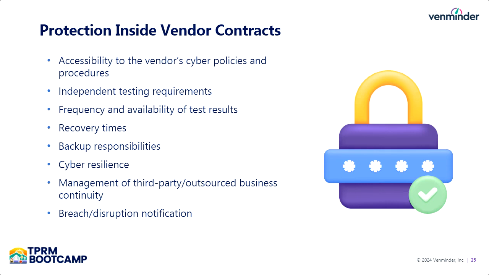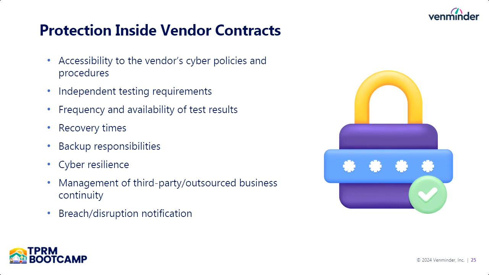The right to audit is just so important. And being clear and knowledgeable about what you want. That way the vendor can give you exactly what you need and not have a lot of back and forth. You want to define independent testing requirements. Are there certain things that you want to see that they aren't currently doing? Can you define that so that they can add that in or explain why they don't? Frequency and availability of test results, right? You want to let them know that you want that information.